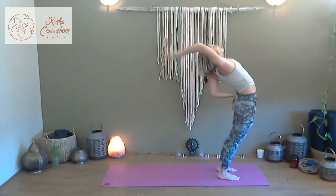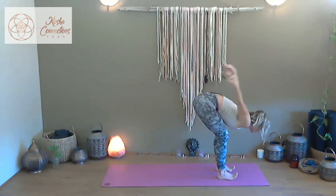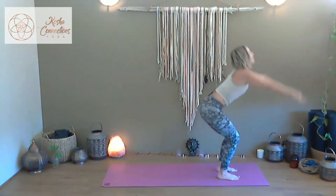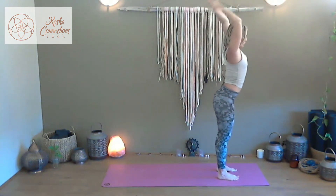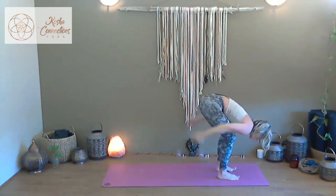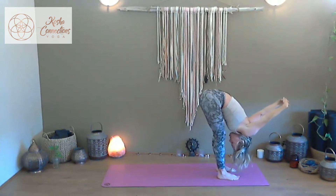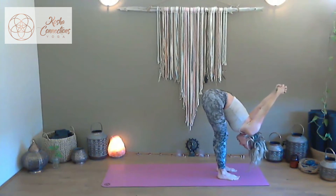Find length through both legs, left hand to the hips. Exhale, inhale, Vayu mudra, we sweep — two rounds of flow. The inhale, we rise. Coming back to our floor postures, exhale, pour forwards, interlace the hands overhead. Find length through the legs and open through the chest and shoulders. This time with that interlacing, draw the palms together, finding that release through the head, neck and shoulders.